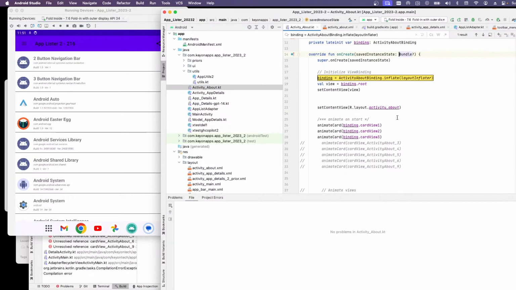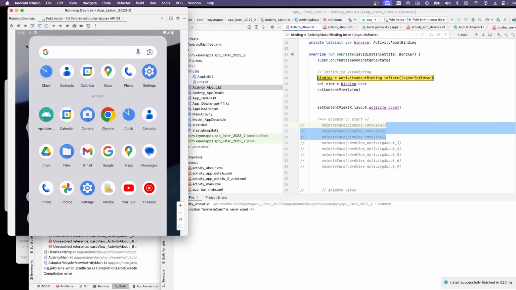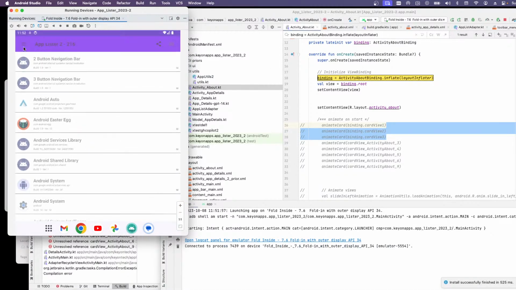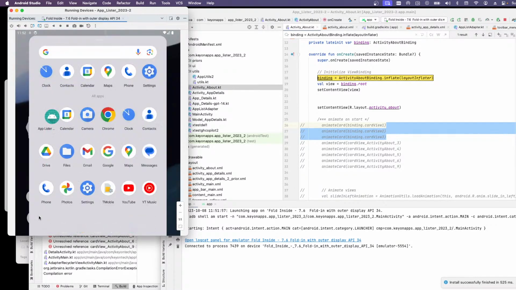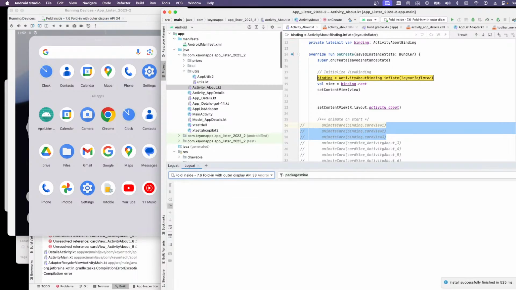Well, okay, let's try this. Let's turn off the animation. Just show it. Just make it come to life. Okay, where are the errors at?